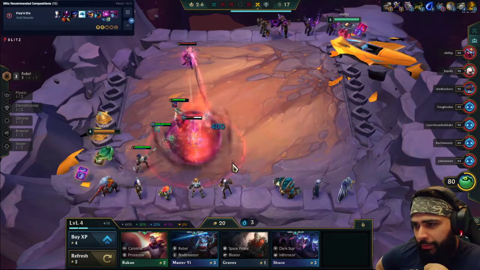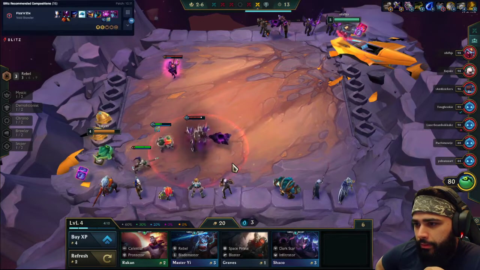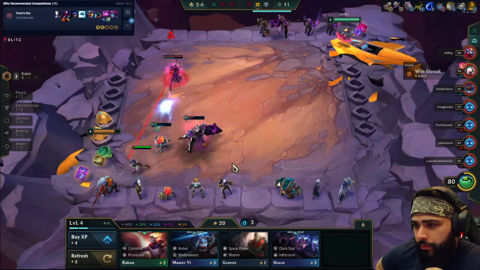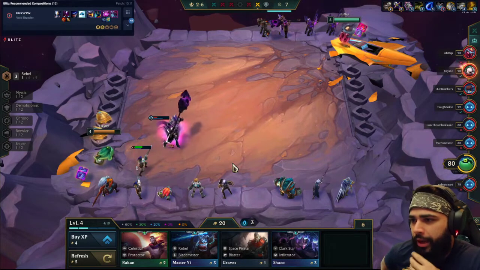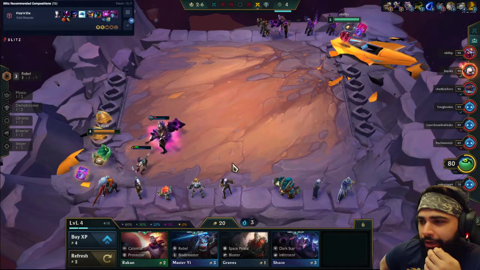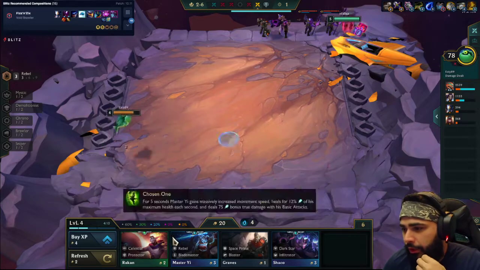Like, at least if she snipes, it's doing something, whereas Zaya's not doing anything right now. Like that. She at least killed somebody. And we're gonna die to buy this Mordekaiser now. Mordekaiser's one scary dude. Yi is good. Oh, there's a Yi.